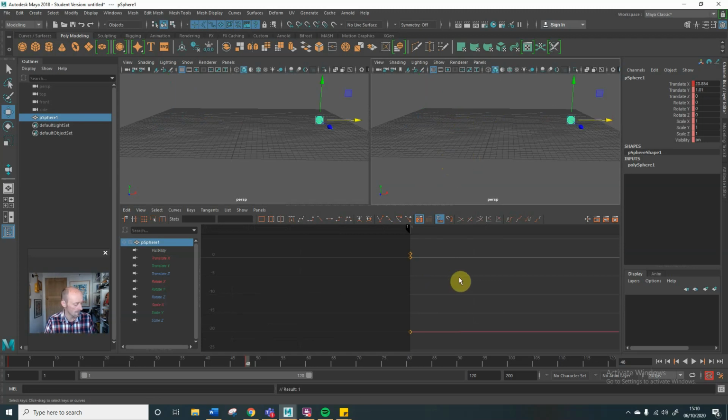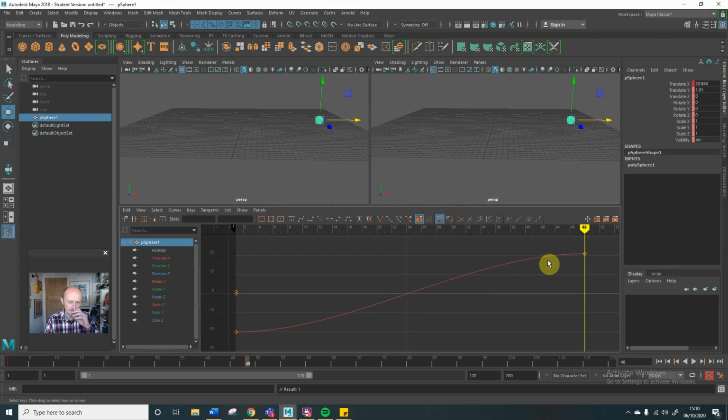Let's press A again. You can see that it's interpolated that into a slight curve there. If I move that back and play it, you see it eases out of the starting position and then eases into the end position.